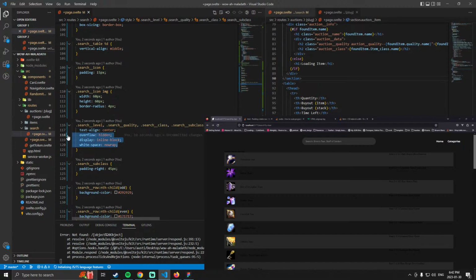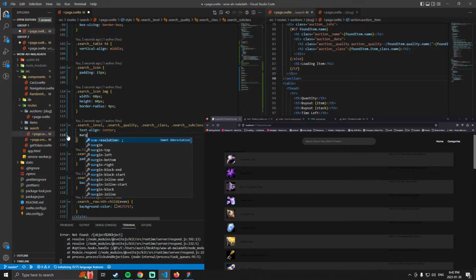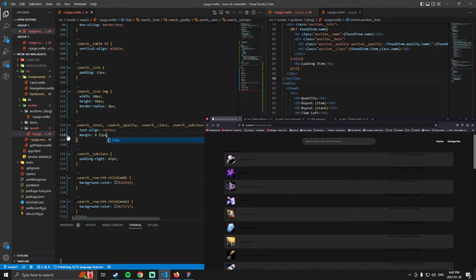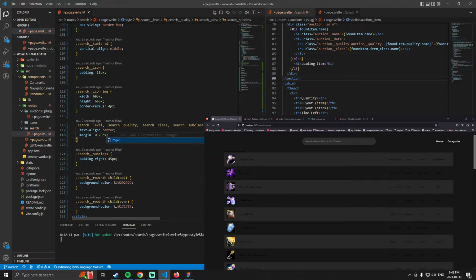Maybe what I do then is just margin 25 pixels. Okay, it's better.